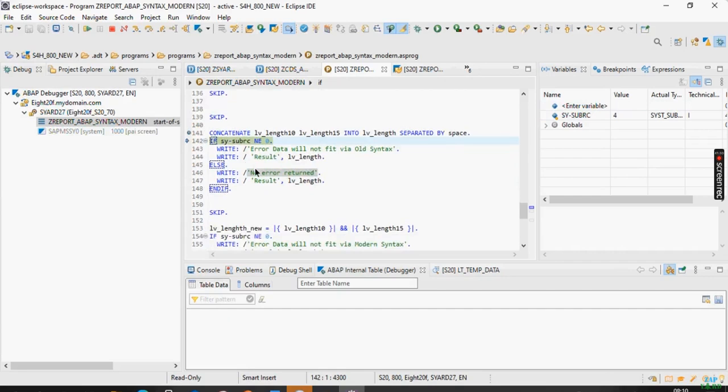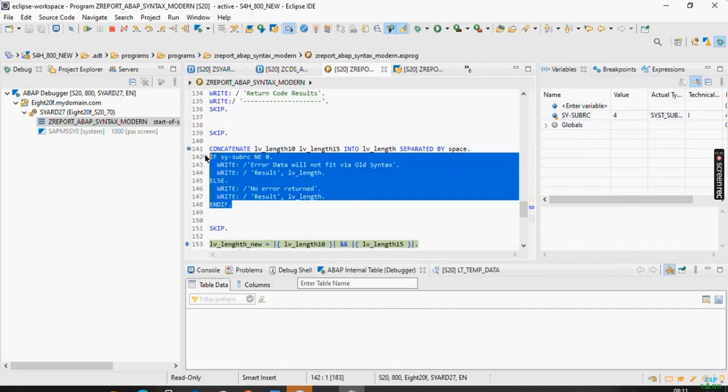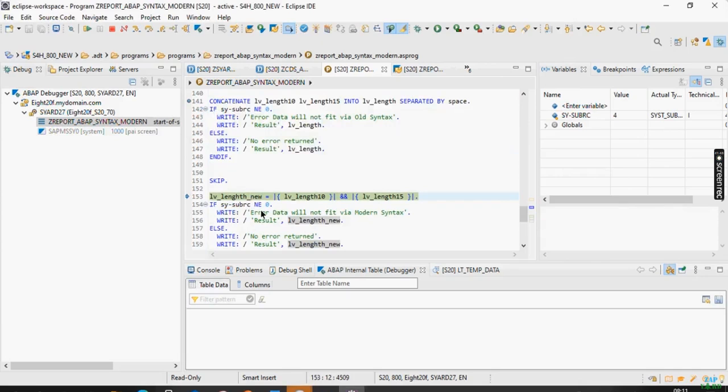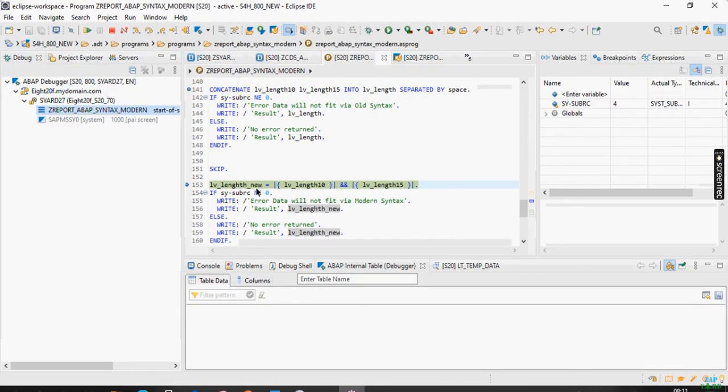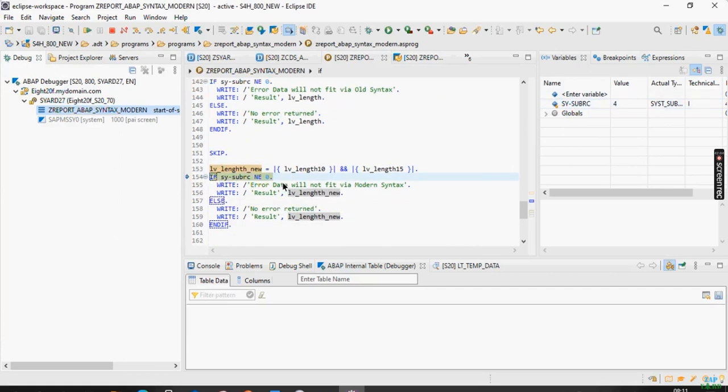So now, that's what I told you. If I do an F5 now, it will go out, it will go here. Now this sy-subrc 4 is with respect to processing of these statements, right? So when you go here with this new syntax, just a second. When you go here with this new syntax and if I do an F5 here, don't think that this has made any sy-subrc change. This sy-subrc is because of this.